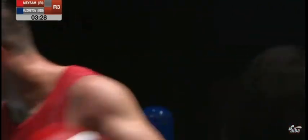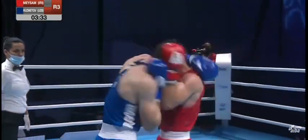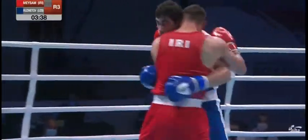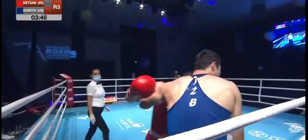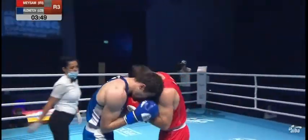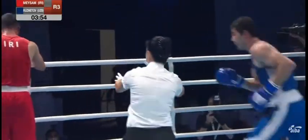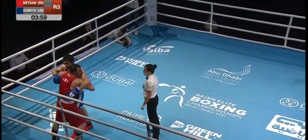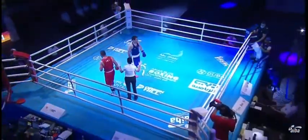We're right at the very end of the fight here. The doctor still has to be called into action if necessary, but the bell is upon us. Yes, any second now, and just a couple of scars. Oh, that's a lovely short left hand there from Ruzmetov as well, who's been pretty good under the intense pressure that he faced in the second round, the fight seemingly in the balance. This has been the response of a champion from Ruzmetov. And just a strange moment approaching the end where Kishlagi was spun round, both froze temporarily.